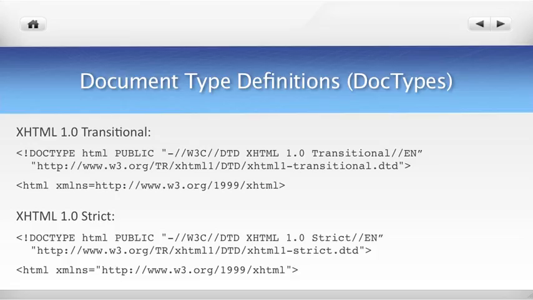We'll get into fully qualified URLs and local URLs in a later chapter, but for right now, just know that the document type is essentially instructing your browser to follow a set of rules and where it can go to look up those rules. That's why that link is specified there. It's never presented to the viewer. And notice that there is no closing tag. This block of code looks like an opening tag, but it's actually a comment. And we'll review exactly what comments are as we explore CSS.